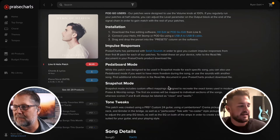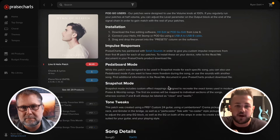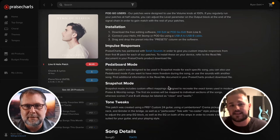So for the Helix, it's HX Edit, and how to update your device, that's one of the key things we've noticed a lot of people having problems with when downloading the patches: their device isn't updated. So you've got to make sure that you're on the latest firmware all the time, and no need to fear. They're not like phones or computers where you update and then you lose everything. These devices usually just add new effects or tweaks to different settings. But if you're running an older software version and you're trying to upload one of our new patches, they're not going to be compatible. So that's why big bold letters: make sure your device is updated at all times.